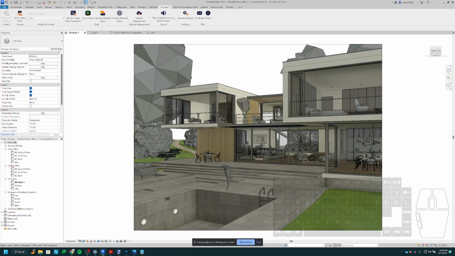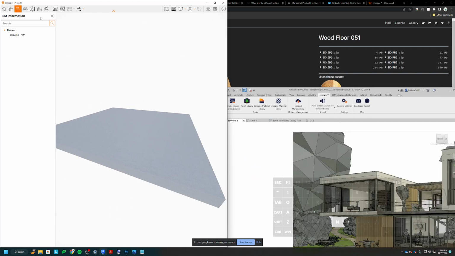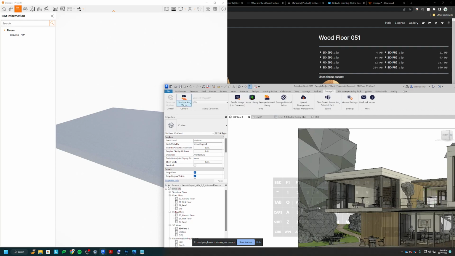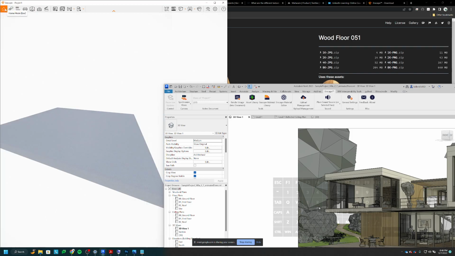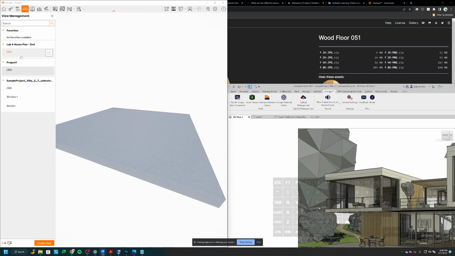There we go. So here's the sample project. Let's go to my views. Okay, let's switch this to 3D View 1 on my sample project. Give it a second to load.